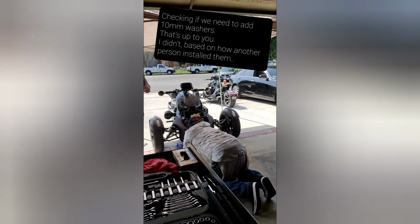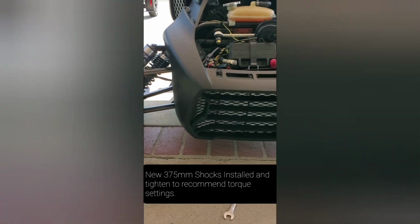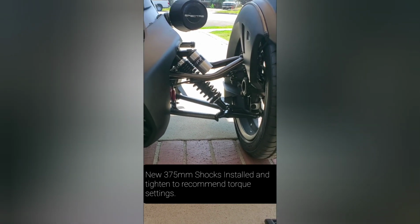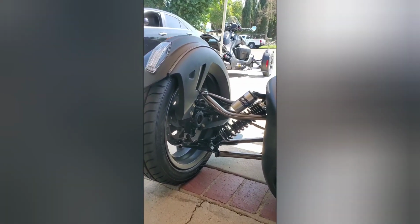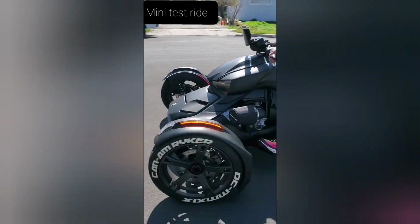Here we are checking to see if we need to add additional washers to kind of fill up the space. I decided not to because the gentleman who helped guide me in this process, who's on the other side of the world, told me he didn't. He also used 400mm shocks. I went with 375. The reason he went bigger was because he drives around in rocky roads and mountains and needed to get a little bit more space, and I think he does a lot of two-up.